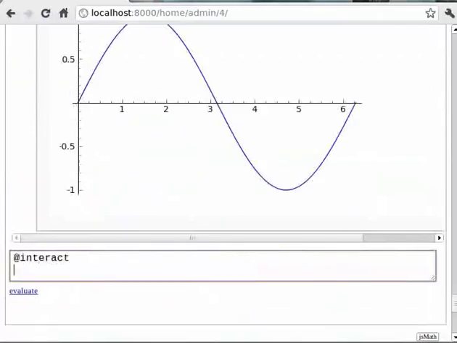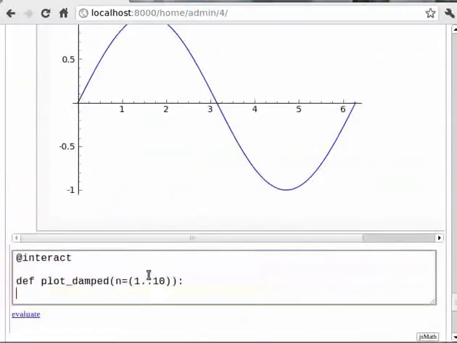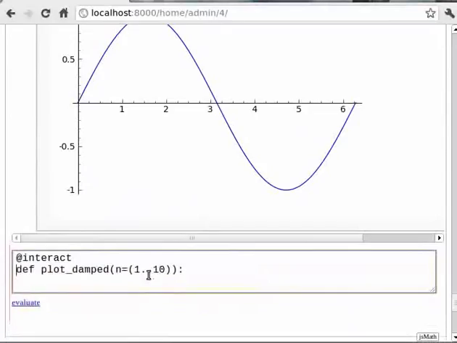So in the worksheet you can type @interact, then def plot_damped(n=(1..10)).